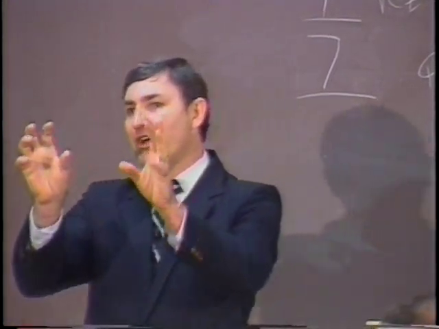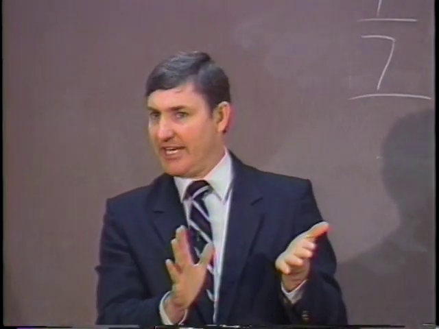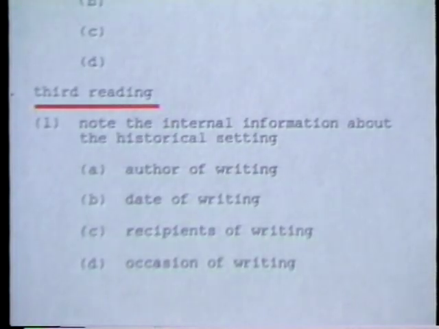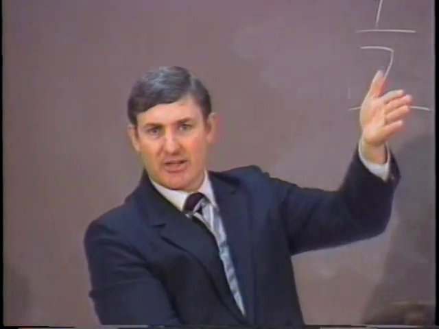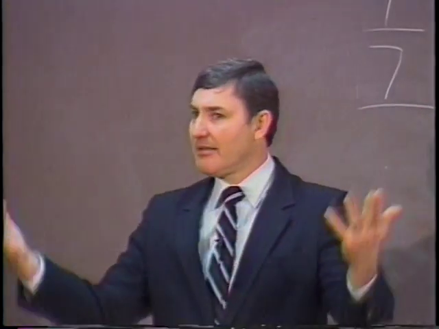You're going to read through the third time, and you're going to have a worksheet there. And this worksheet's going to be divided into historical background, and under that historical background, it's going to say author, date, recipient, occasion, uniquenesses. Okay, now you're reading through this whole book. All you want to interpret is verse 2 of chapter 4. But you can't do that without what? Seeing the big picture first.